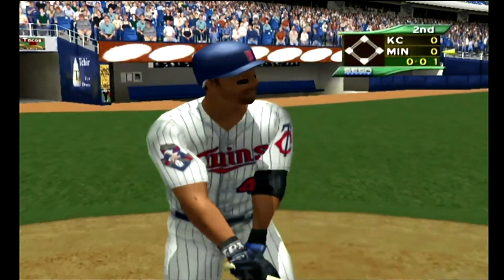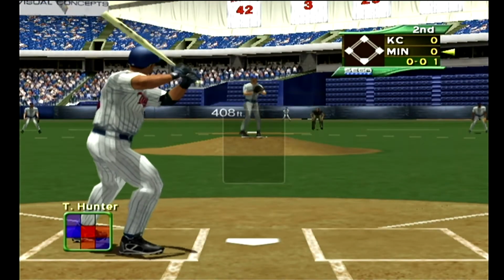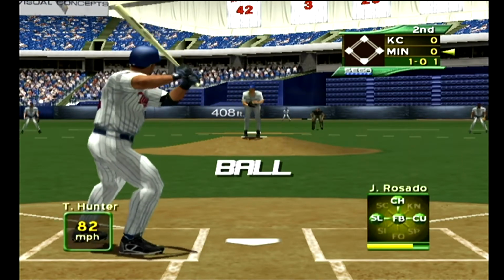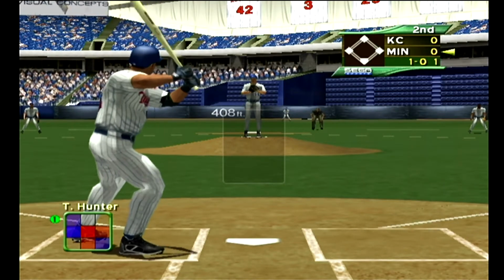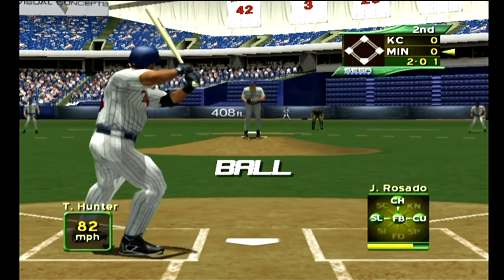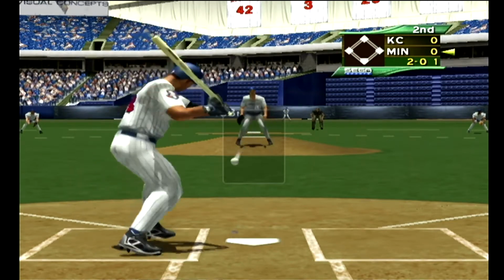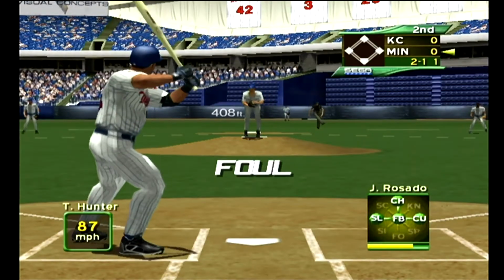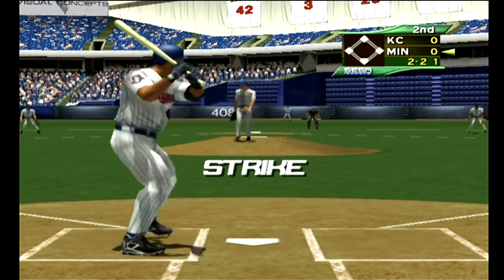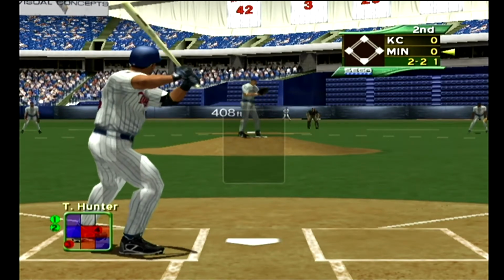Torrey Hunter will come to bat. He takes the pitch inside. 1-0. 1 out, nobody on. It's taken inside. 2 balls, no strikes. A line drive foul to shallow left. 2-1. He was badly fooled by the timing of that pitch. Swings early and misses. 2-2.